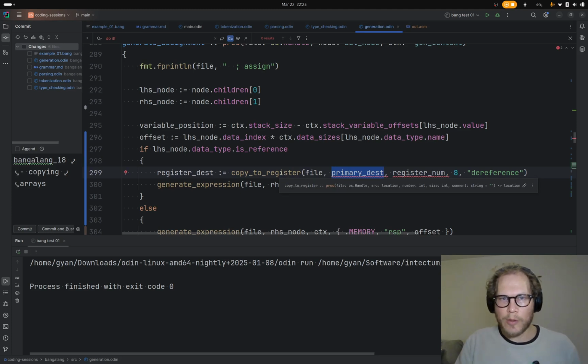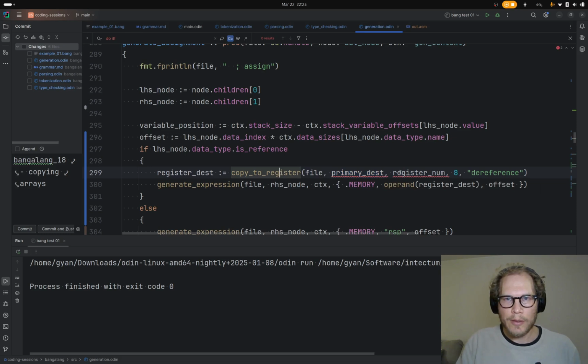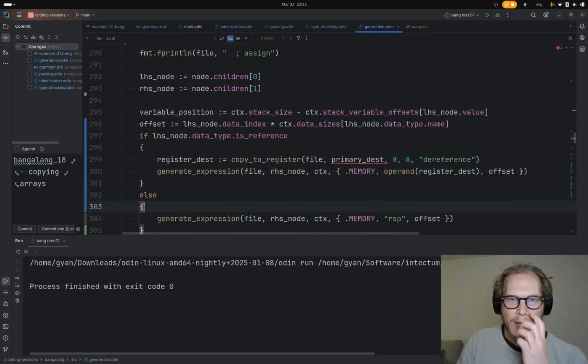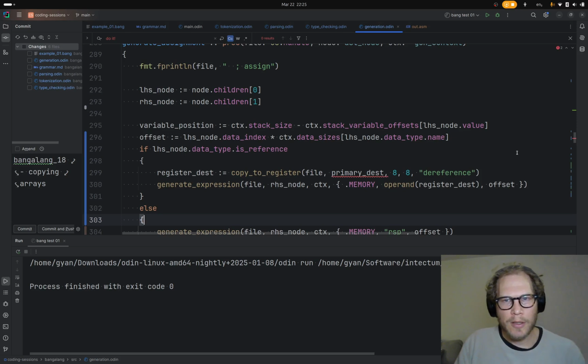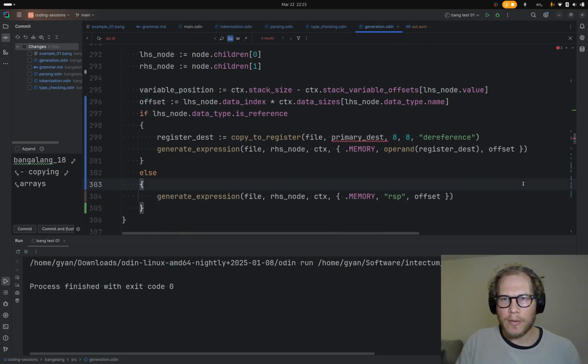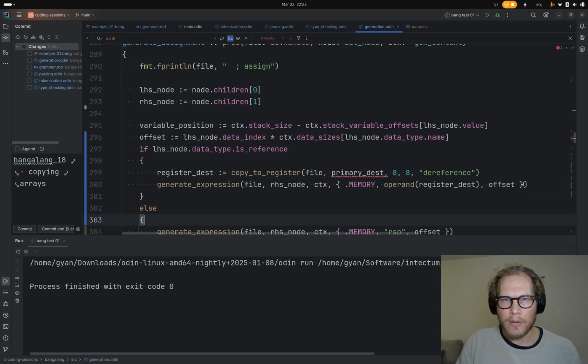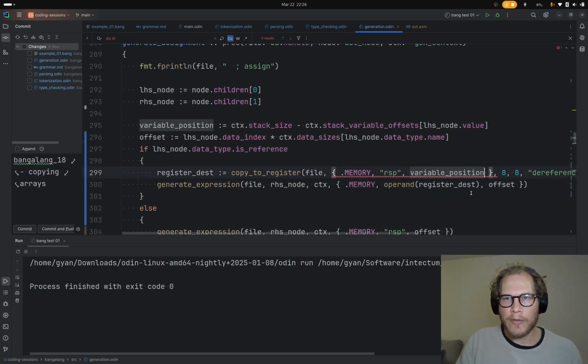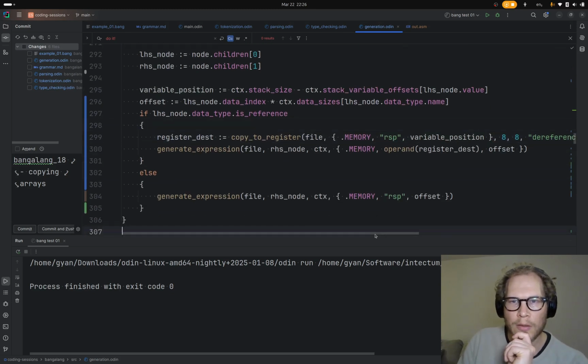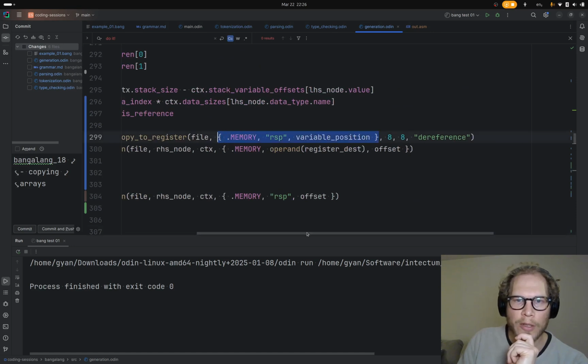we need to copy to a register. Register 8. Do we need to copy to a register? Yeah, I think so. And what do we need to copy there? I think we need to take the variable position. Yeah, so this is where our pointer, our reference is.